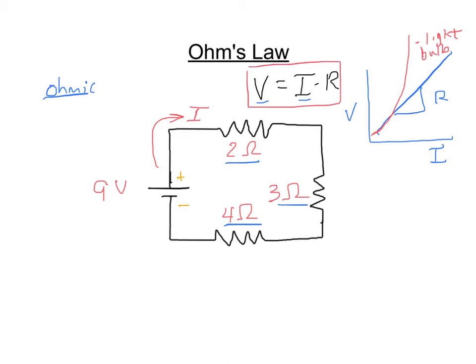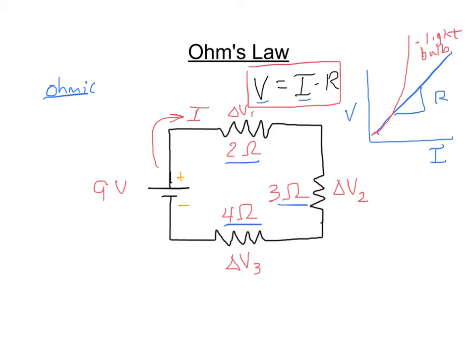So let's analyze this circuit and figure out what the I is using Ohm's law, V equals IR. That's like the F equals MA of the electrical circuit world, so we'll be using that throughout the analysis. Across each one of these resistors, there's a little bit of loss of energy, a loss of voltage. There's a little bit of delta V across the 2 ohm resistor, I'll call that delta V1, and a little bit of loss of voltage across each of the others. The loss of voltage across all 3 is going to be equal to the 9 volts that we put into the system.